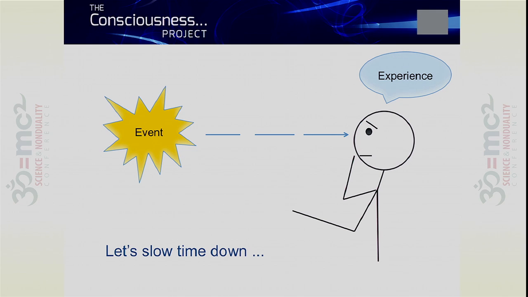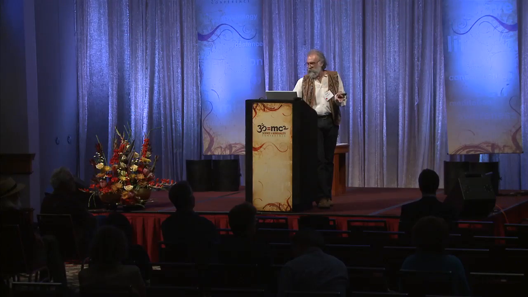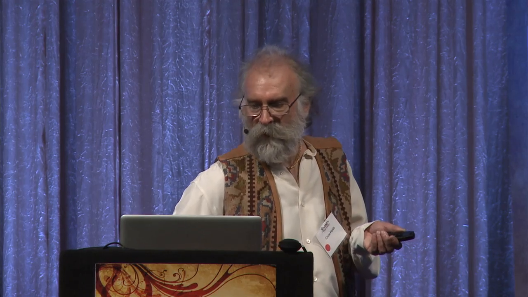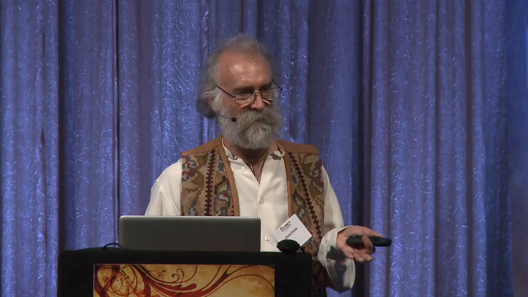So this is all very classical. So let's look at this again, and think of how classical this is. Something happens in space and time. Information moves at a finite speed, right? The speed of light or less. It causally impacts the perceiver and causes an experience, and then the perceiver reacts. Now, note, that is not time symmetric. I have not given you a quantum mechanical description. This is as classical as the day is long.